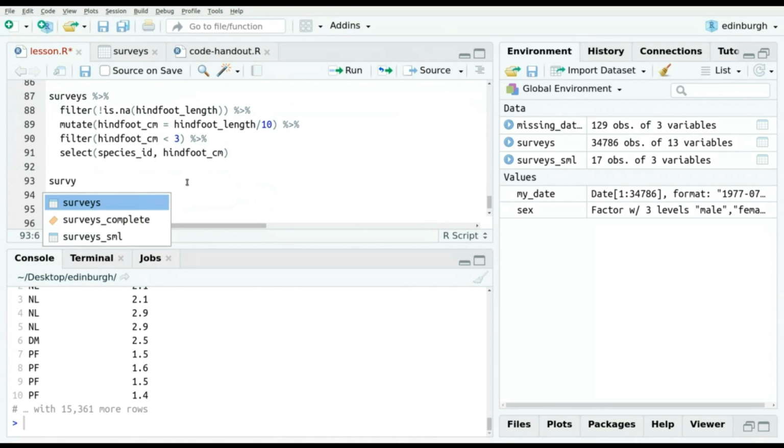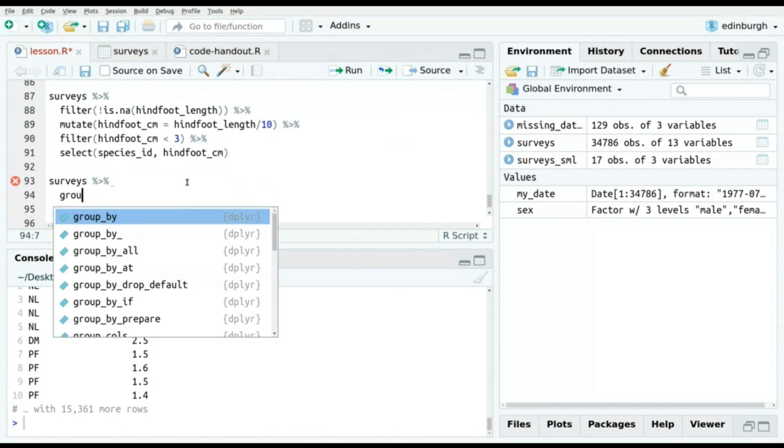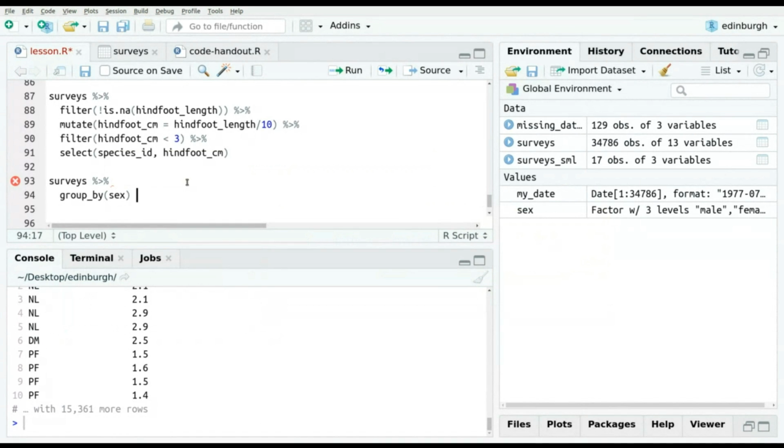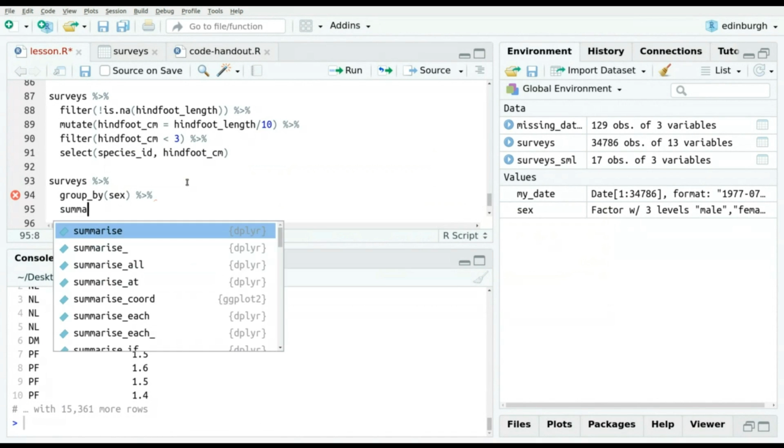So if we type surveys, and then I will use a new function called group_by. I will group by sex. Then I type again the pipe operator. And what I will do is use another function called summarize.